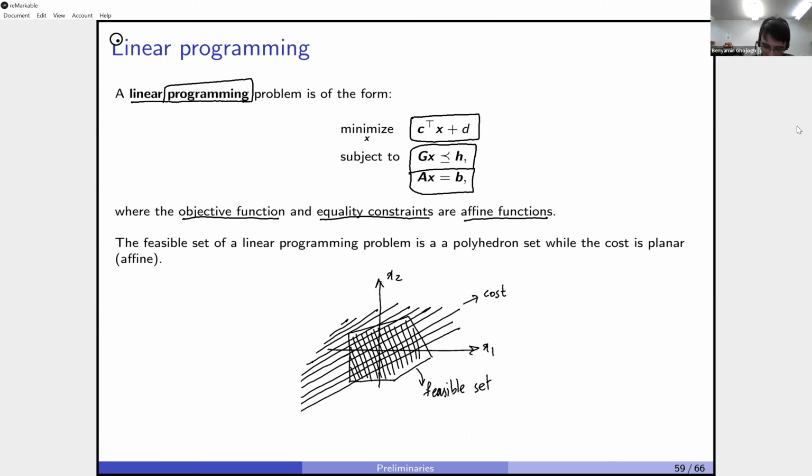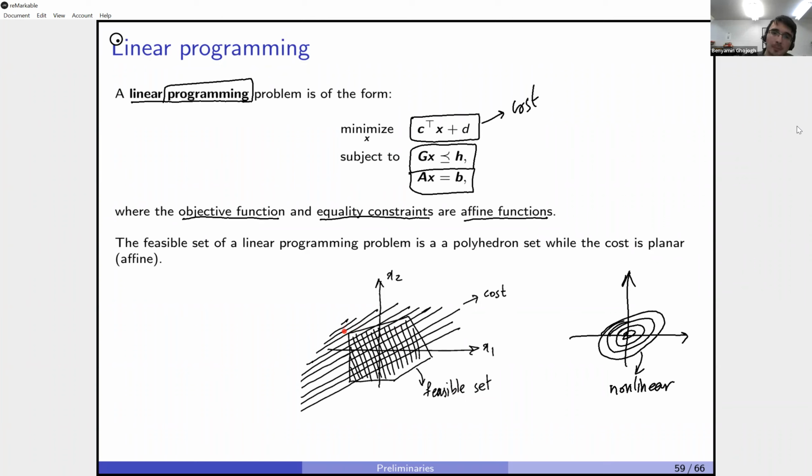And that's an interesting thing. Everything is affine. So here, for example, the cost is linear too. See, this is the cost, the objective function. When we were drawing in previous slides, I was drawing a cost like this. It was a bowl coming up or going down, doesn't matter. But this is completely non-linear. The cost was convex, but non-linear because it has curved lines. But in linear programming, even the cost is linear.